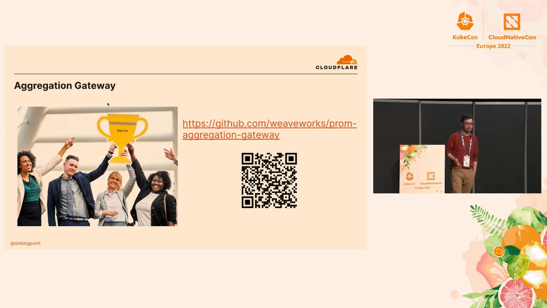At the same time, in the same upstream documentation, we can find the aggregation gateway by our friends at Weaveworks. And the aggregation gateway is very, very similar. It functions as a push gateway, except in the case of this repeated metrics issue. If we push a one and then another one, the aggregation gateway, perhaps obviously, aggregates them. And secretly, by aggregate we mean sum, we're just being fancy. But ostensibly this solves all our problems, right? We can listen on a port, we can use these push gateway semantics, but we can aggregate our values, we can do request counts. Ostensibly we're done, right?